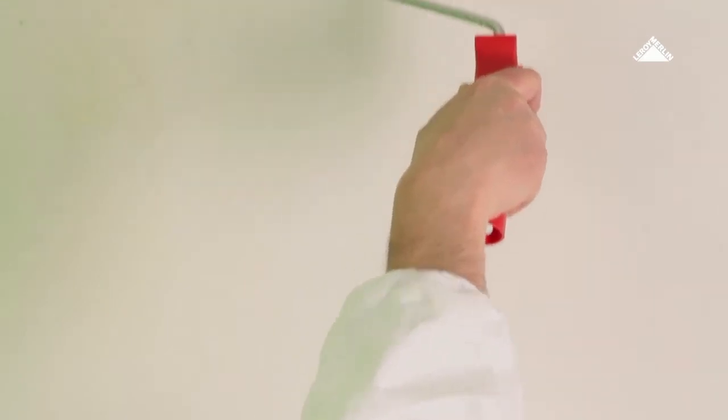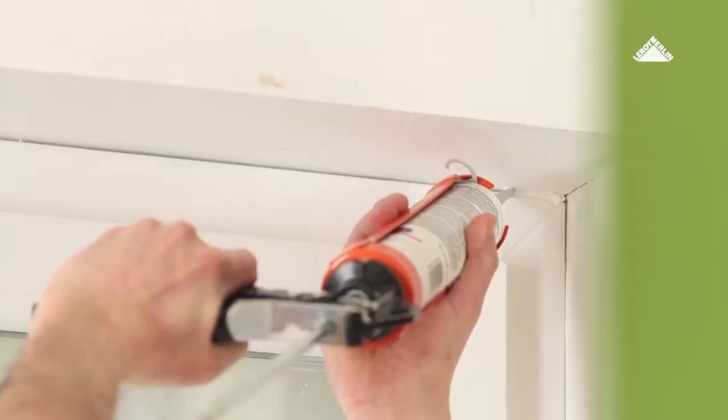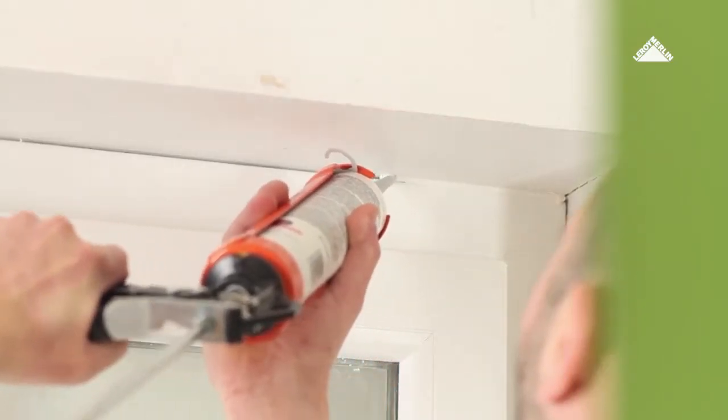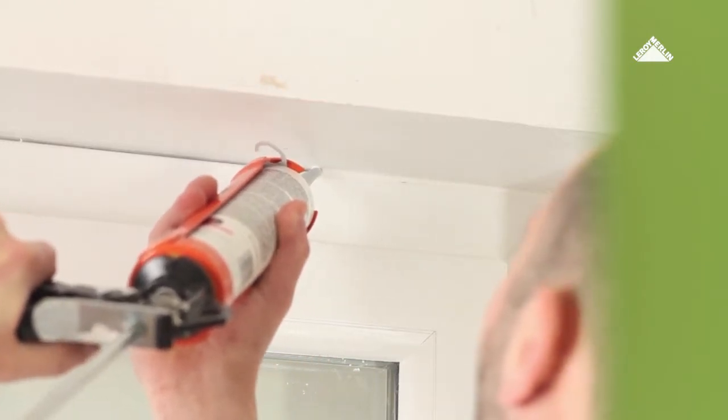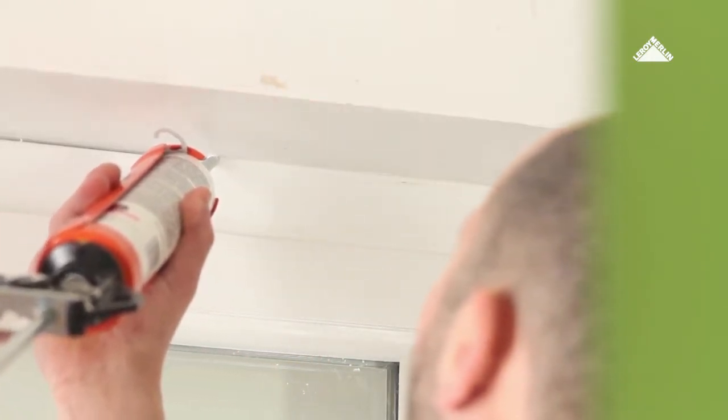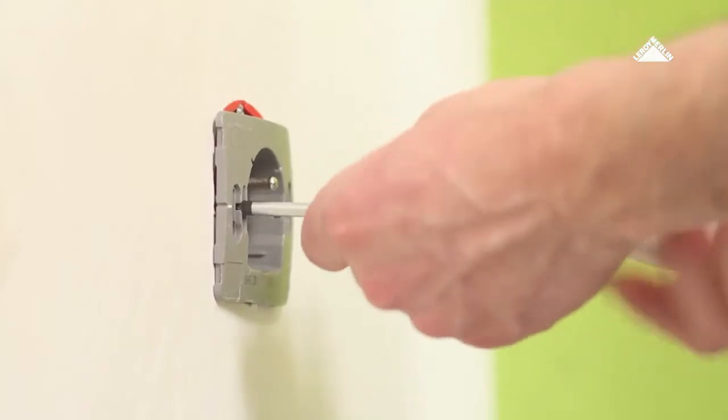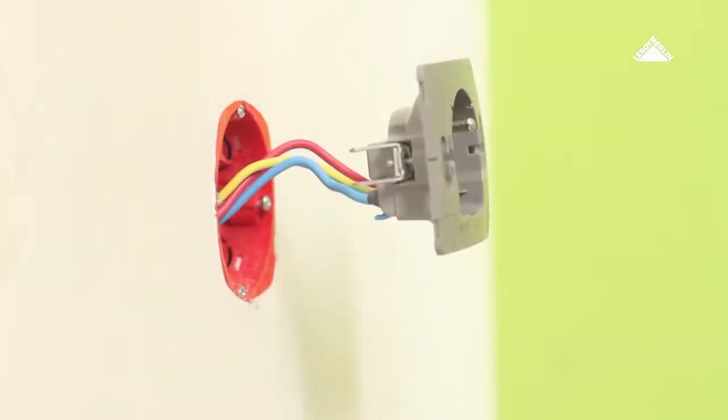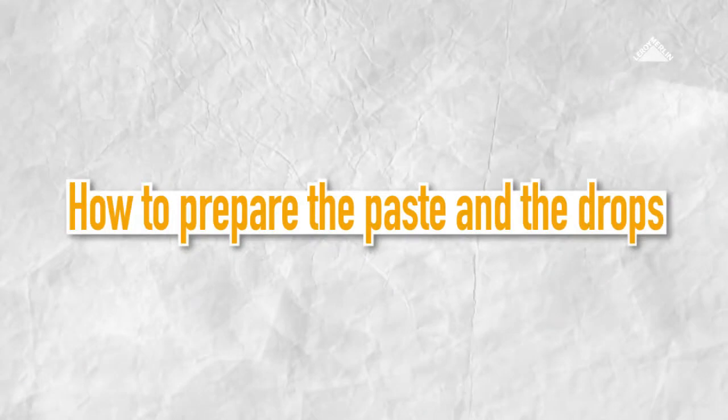It is a good idea to apply an undercoat first on a bare or stripped wall. For a better finish and before applying the canvas, use caulking compound between the wall and the woodwork, including skirting boards, doors or window architraves. You should also turn off the electricity and remove plug sockets and switches.